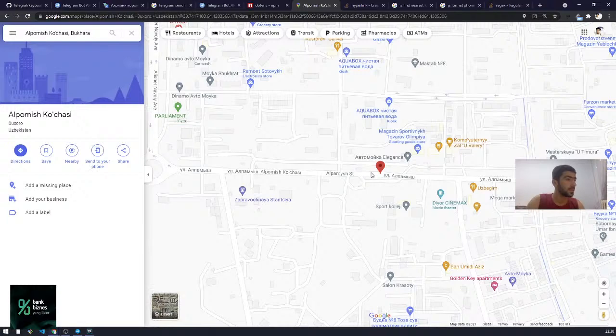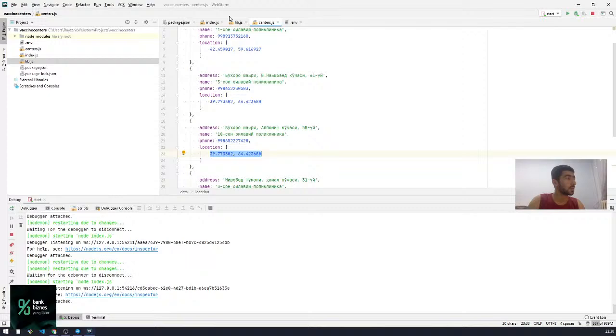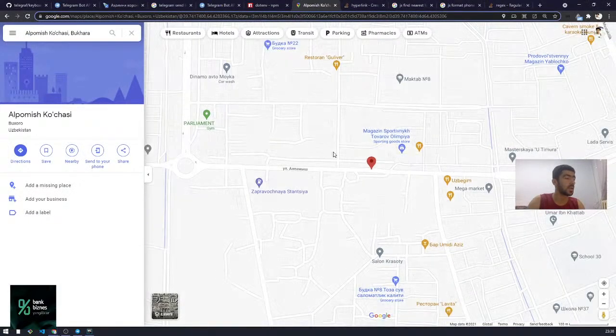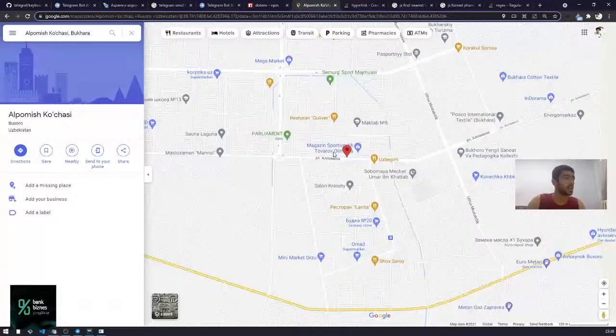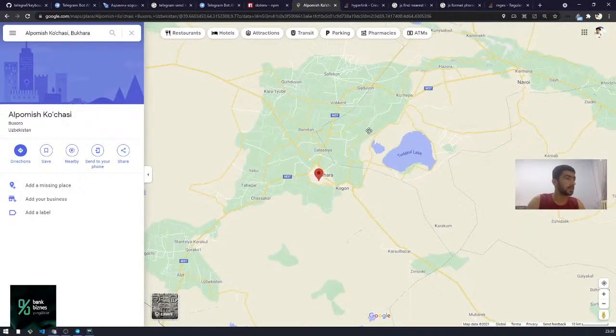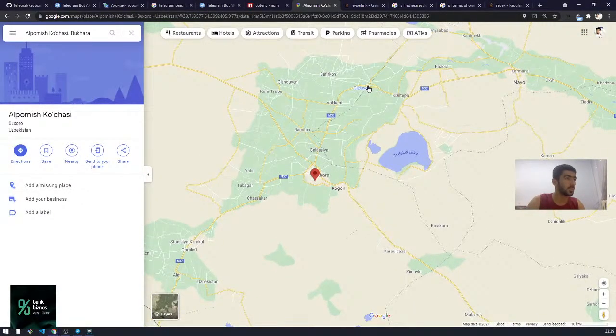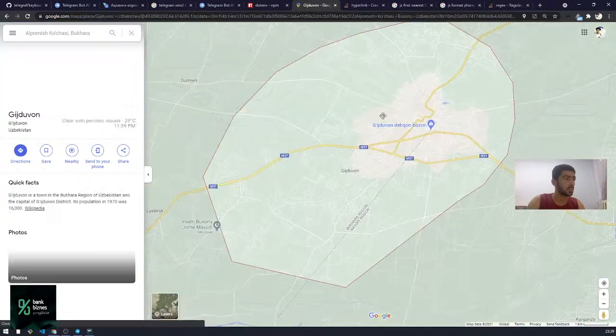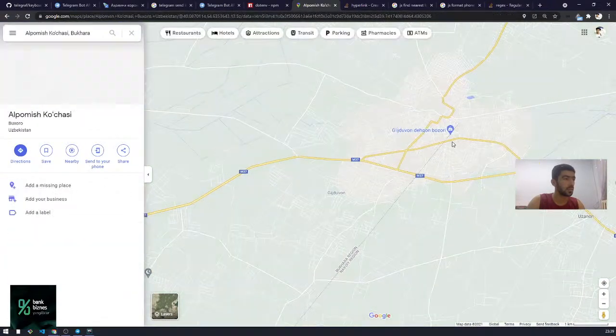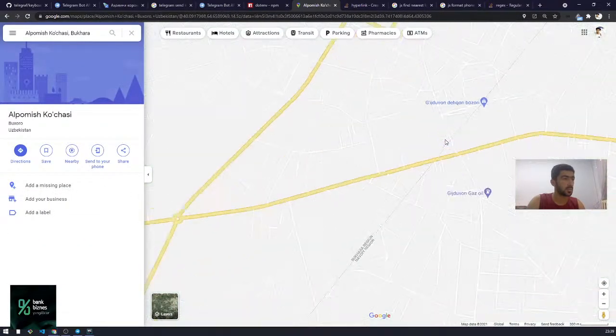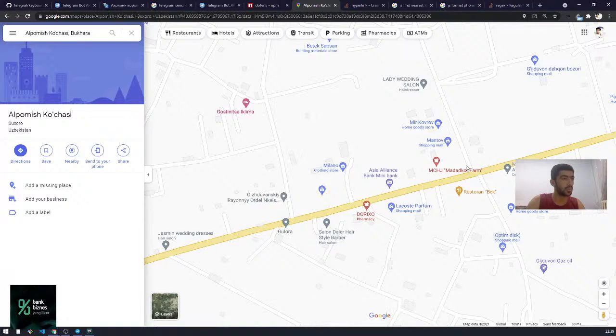Here are its coordinates. I go to my file and write down the coordinates. The last thing I'm adding is some location check, to be sure that a place too far away isn't included, even if it's in Bukhara.